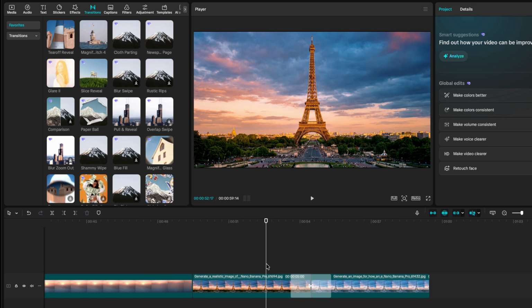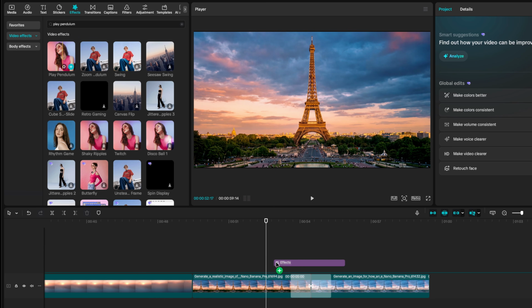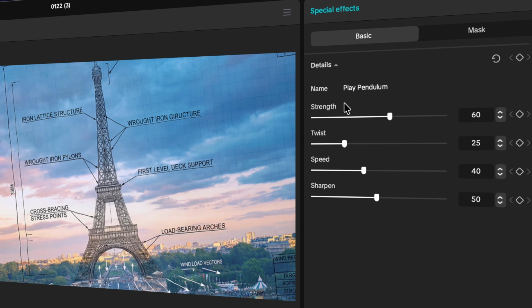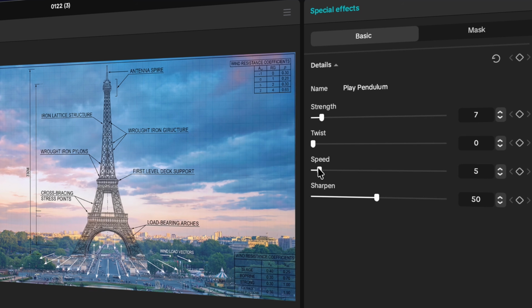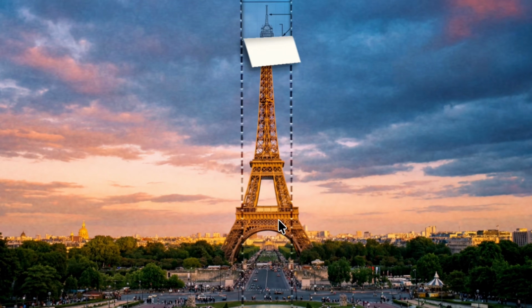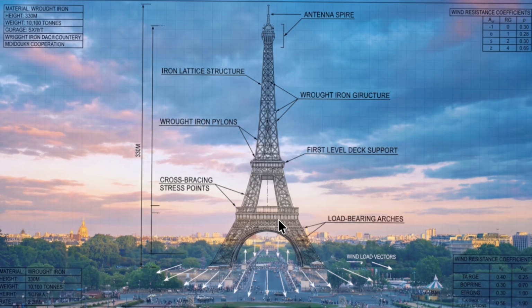Now, a great way that you can enhance this effect is to go to your effects and search for an effect called Play Pendulum. You can simply drag that effect over your 2 clips, extend that effect a bit longer, decrease the strength, the twist, the speed, and sharpening to 0. Now, when we play that, there's some subtle motion in our image, and the transitions look slightly more unified because that motion stays consistent between them. You could also compound those 2 stills together and add a subtle zoom. Once again, that'll help the 2 clips feel unified together, increasing the effectiveness of your transition.